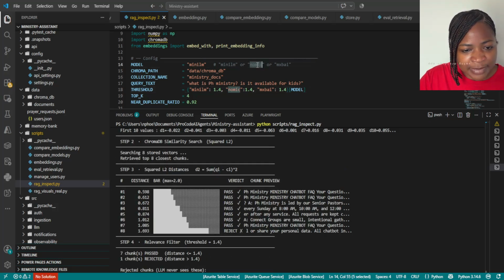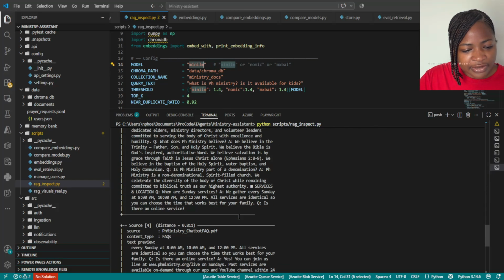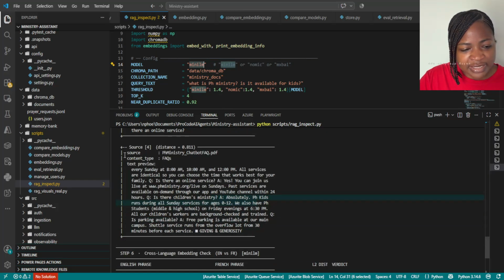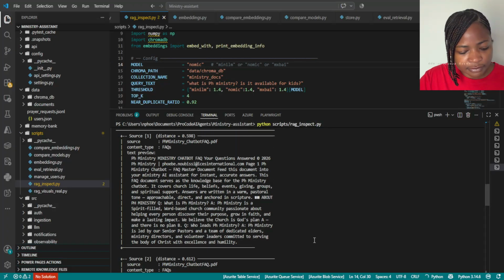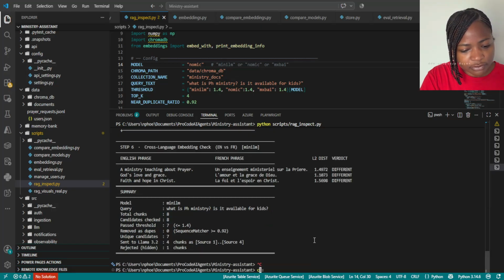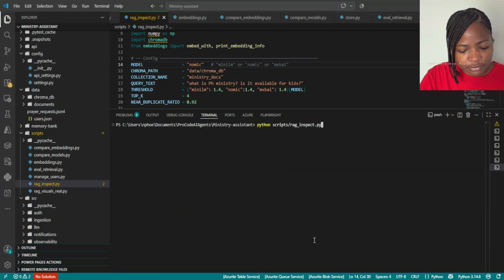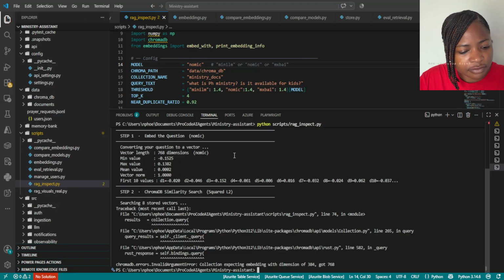Let's run again, maybe with Nomic, so you see what I'm talking about. The result about children here is source 4 because the distance is high, but let's use Nomic again and test. Oh, it cannot work, because the collection has the new one.